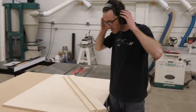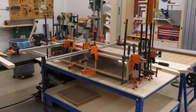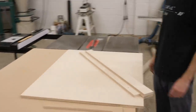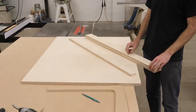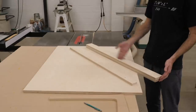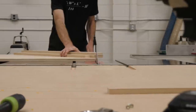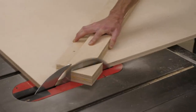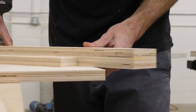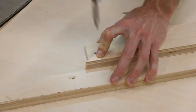The legs had been set aside to glue up while we put together the whole box. Now with the cabinet done, we came back to the legs and readjusted the angle of the sled to start cutting the miters on what would be the bottom stretcher of the leg sub-assemblies. The process was a matter of setting up the sled to cut the proper angles, then adjusting it to cut the corresponding angles.